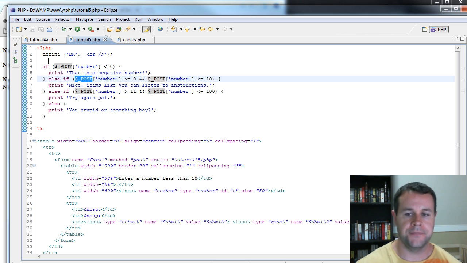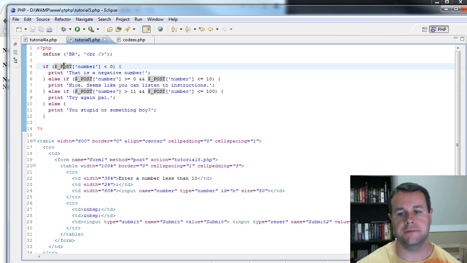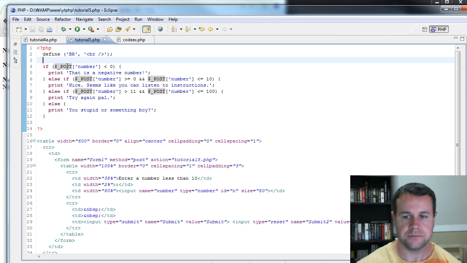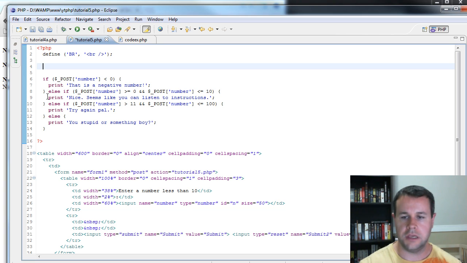So what I want to do is check to see if this post variable is empty. Does number exist? So I can do that. And with that check being true, I can then run all of this different logic if the actual post number exists. And so that's a prime example of when we would use a nested if statement. So here's the syntax for that.